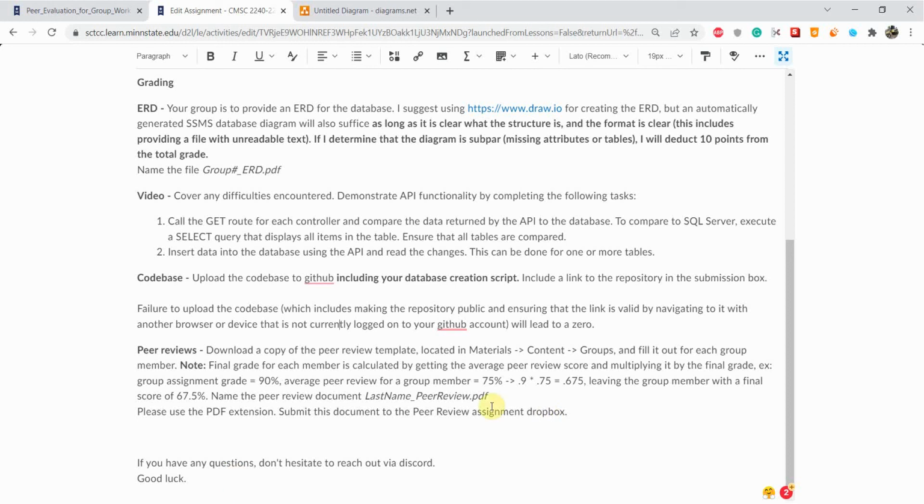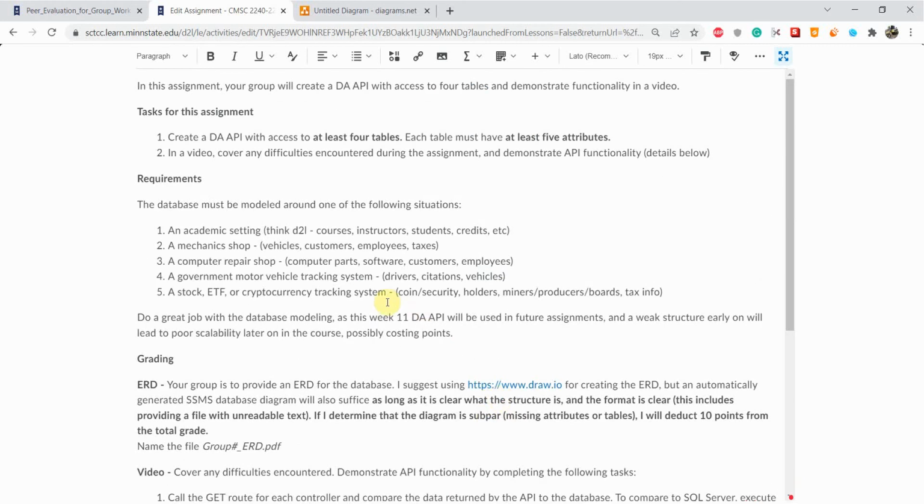Yeah, if you have any questions, just reach out. But yeah, that's about it. So I hope you all have fun with this assignment. This is where we start getting into the real world modeling here. These are APIs that you could actually link to web applications or mobile applications. So it's legitimate. So just make sure you do a good job here.